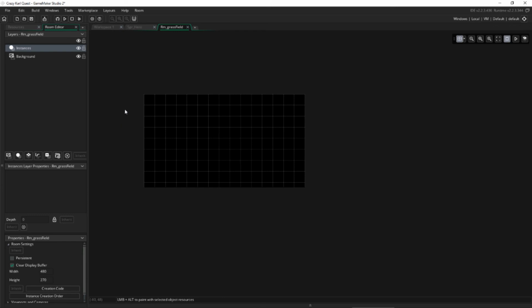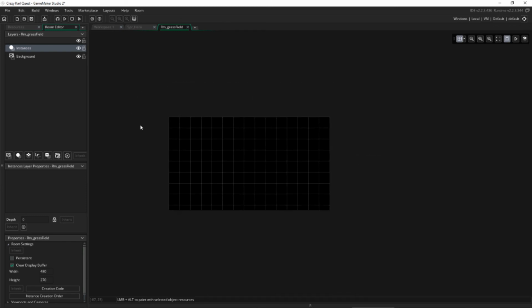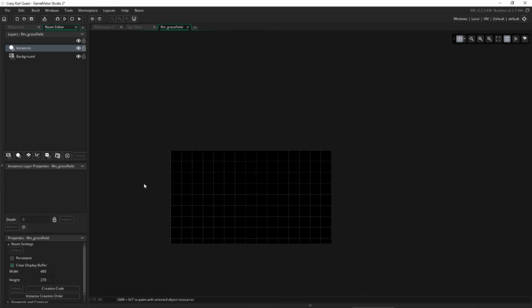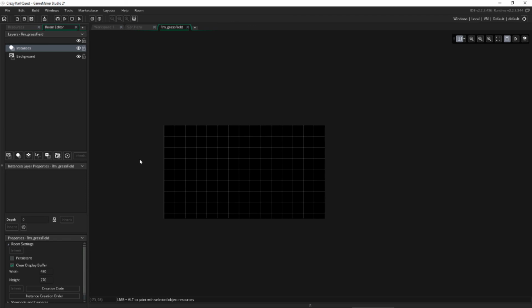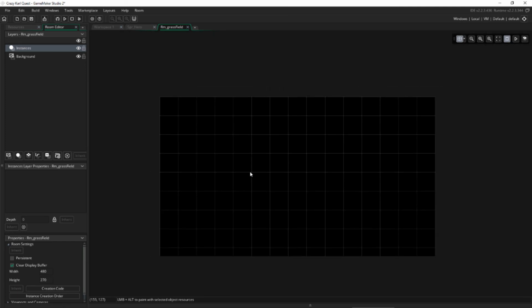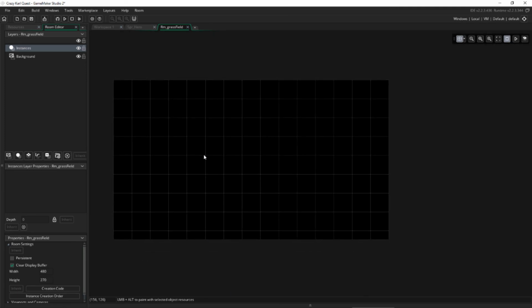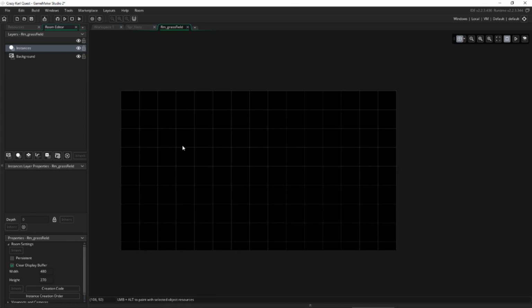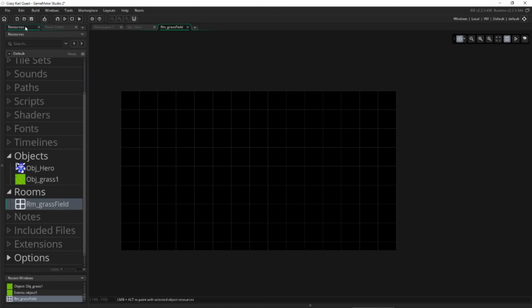So, as you may have noticed, you can pan around the room by clicking the middle mouse button and dragging. If you hold Control and zoom in with the mouse, you can zoom in on your room and zoom out. So that's how you navigate around the room. So now that we have our room, it's completely empty. Let's go ahead and put in our objects that we just created. If you click back on the resources tree, it's real simple. All you have to do is click on the object you want and drag it over. Boom. Click on it again and drag another one, and drag another one, and drag another one.